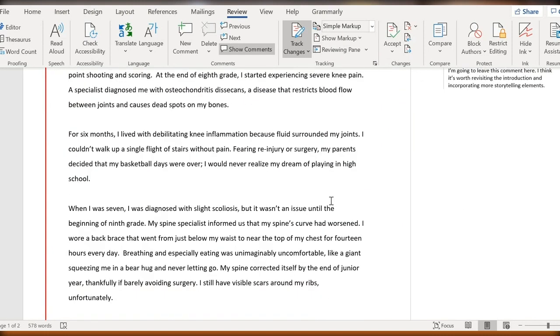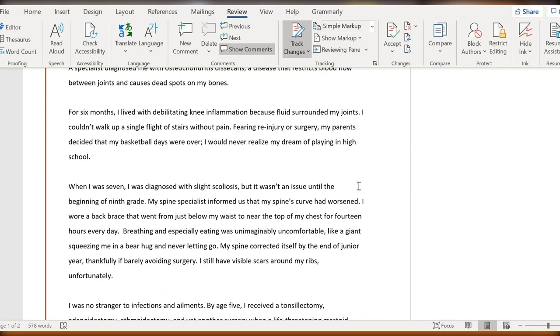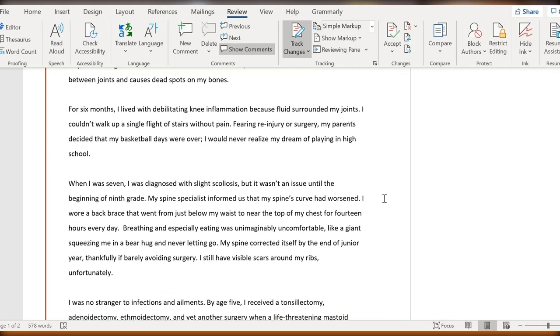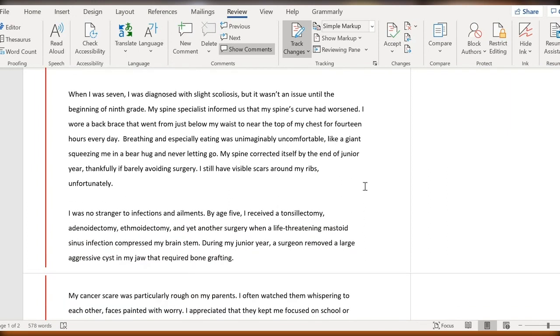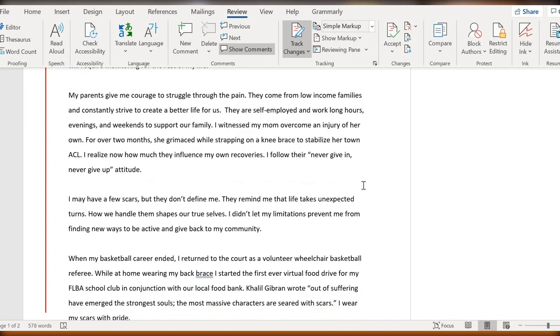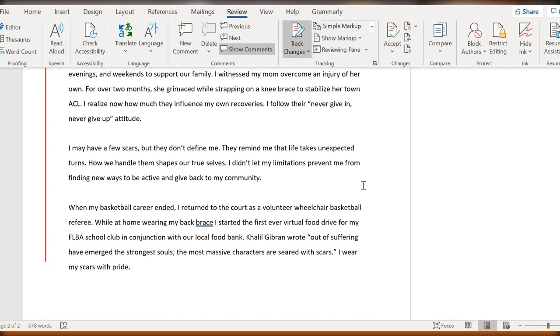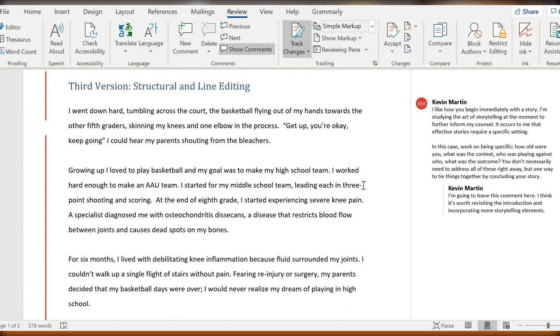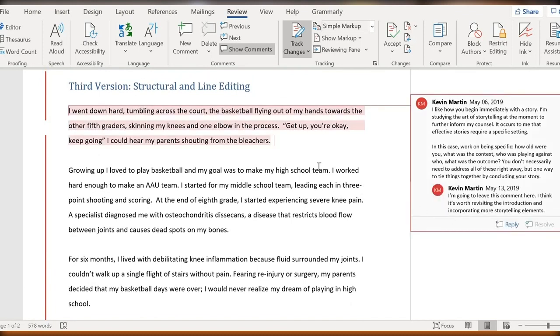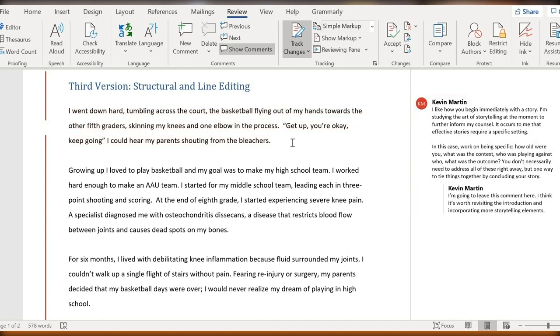I resolved a lot of the comments because here they begin to describe more about what was happening during some of these various procedures and ailments that they are experiencing. And so they've done a nice job already of providing specific information about how they've adapted and found some sort of resilience. I left the comment to continue expanding upon the introduction.